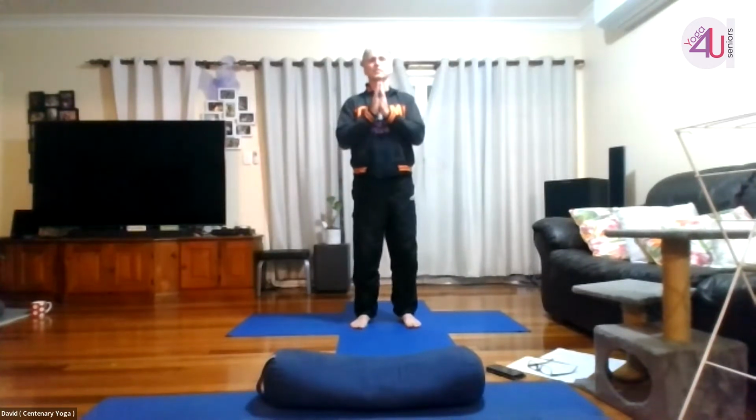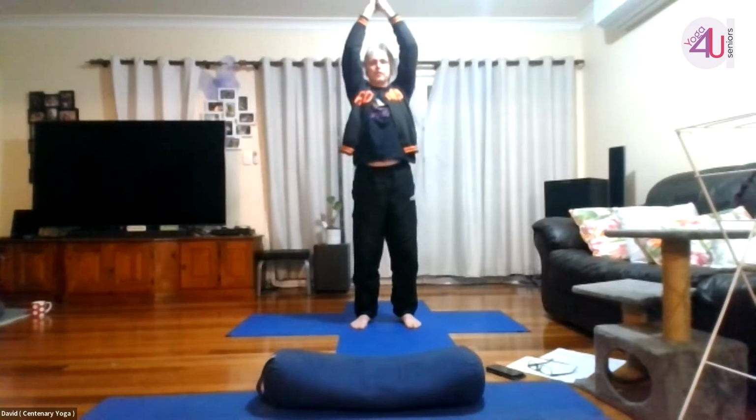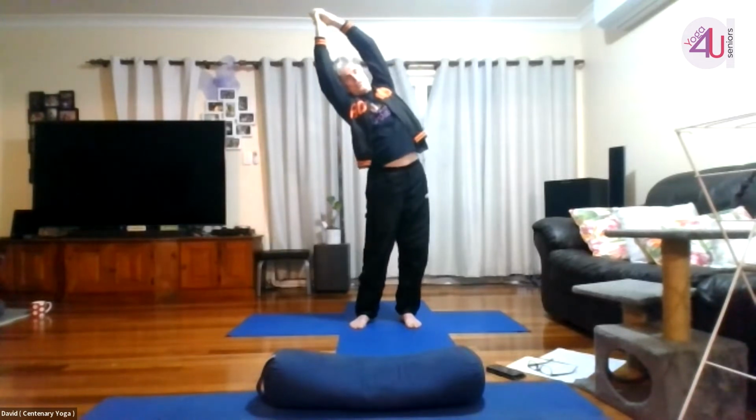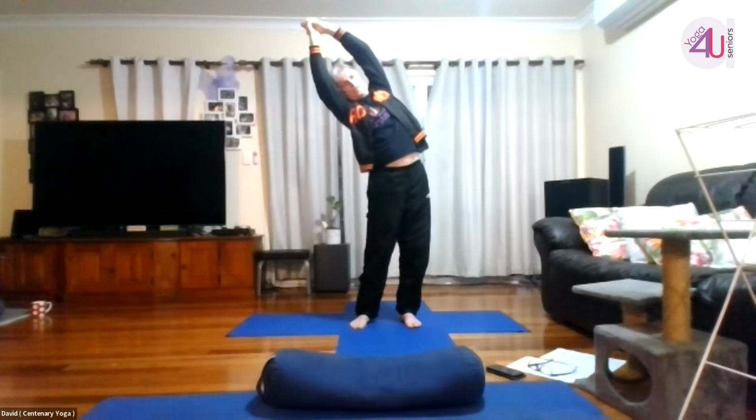Then bring your hands to namaste. Inhale, sweep your arms wide and high. Interlock your fingers, taking a mudra. And exhale, bending to your right, to your left side. Stretching out through your right side.